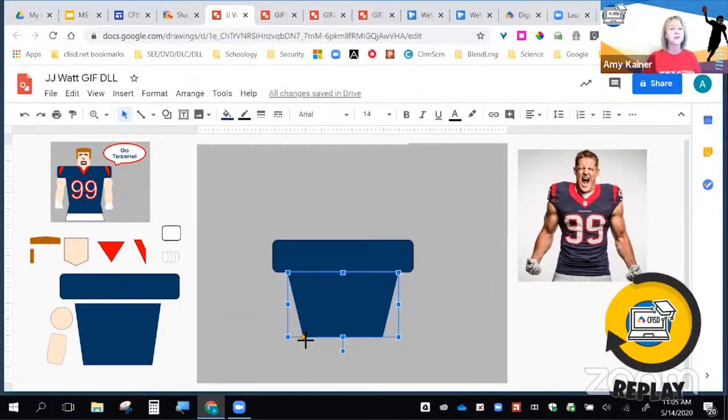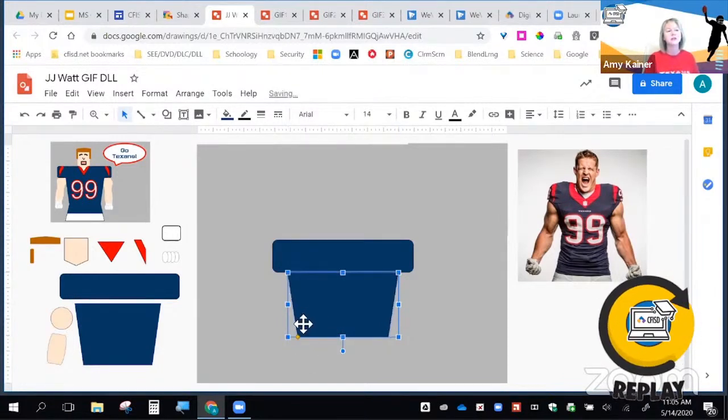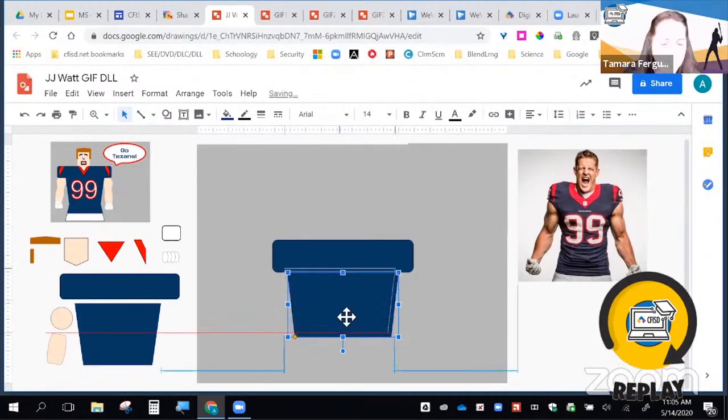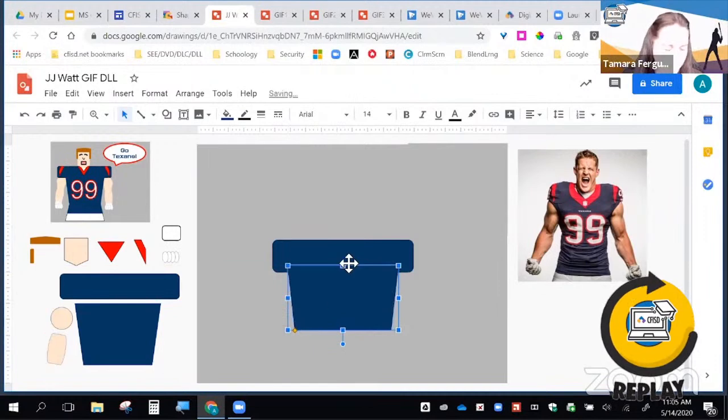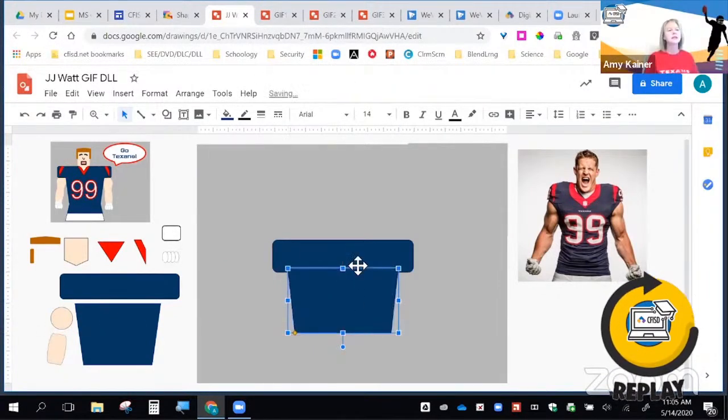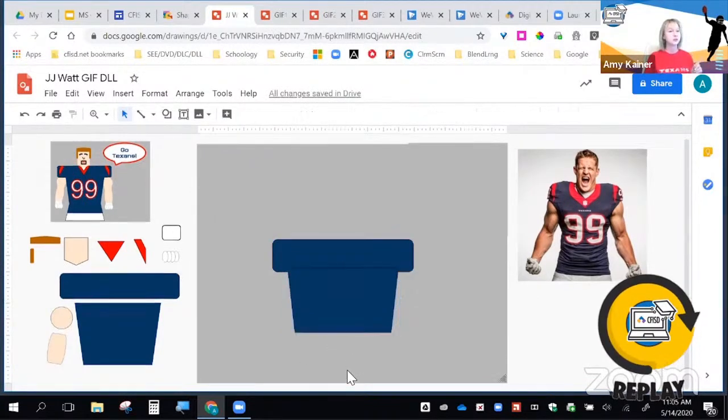Let me show you one other neat little trick. When you drop your shapes on your canvas, sometimes you're going to see a little yellow diamond here in the corner. You can just drag that out and tweak it just a little bit. Isn't that nifty? So you want to look for that. So I'm going to drop this right beneath where the shoulders are in the jersey, and I'm going to do a couple more tweaks, and I think, Ms. Ferguson, you're going to see it's not going to look like a flower pot anymore.